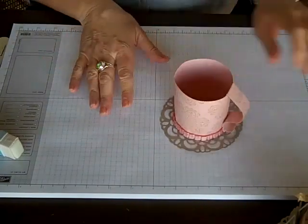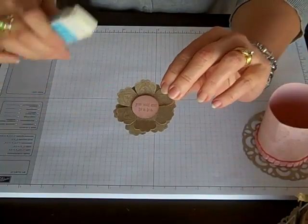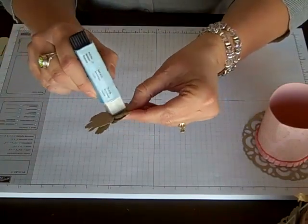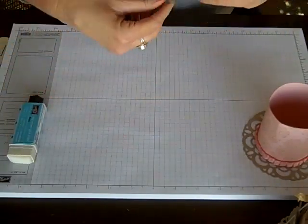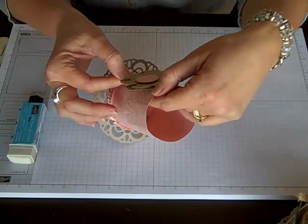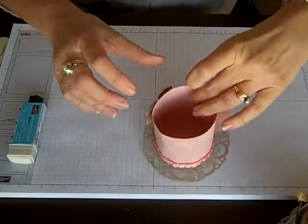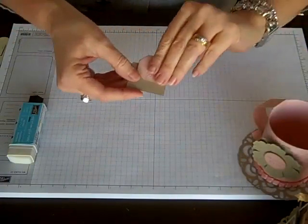All right, so we got our cup done. Let's add a little focal image. I have taken the stamp set Mixed Bunch, I'm sorry, and the Blossom Punch. There we go. And the little sentiment from the Tea Shop. And I'm just going to add a little Anywhere Glue to that, and adhere my focal image to the front of my teacup. And of course that can be any focal image you want. I just thought it was a great way to show off the Mixed Bunch stamp set.